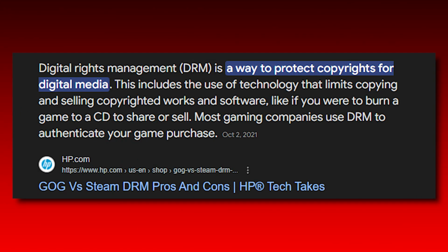We also kind of have to talk about the developer side. Why do they make these launchers in the first place? Well, there's a few reasons. Developers want a way that's easier for them to distribute their games and also to employ DRM protection. That's kind of the initial reason why these launchers exist.